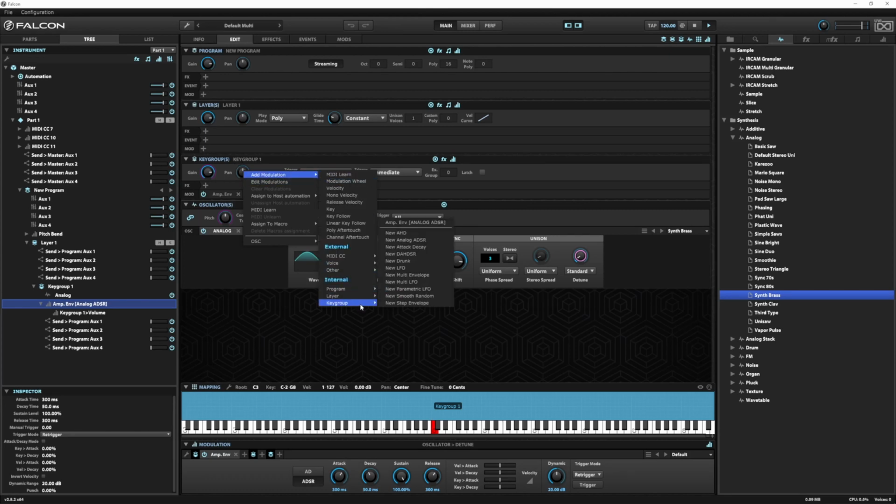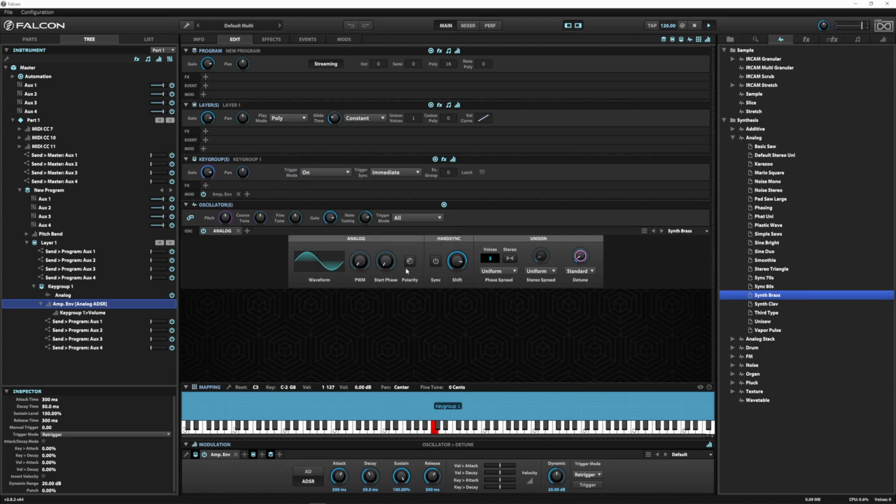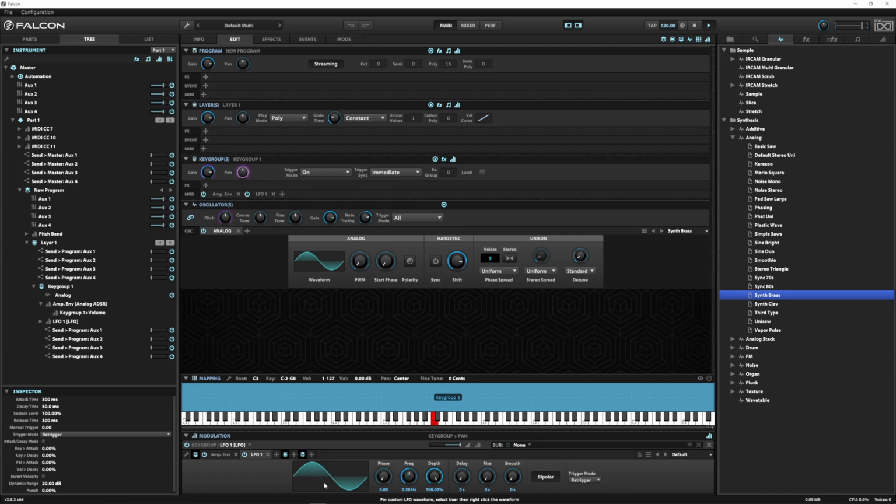So I'm going to add this modulation down here. I'm going to just put a regular old LFO. And here's my new LFO down the bottom. You can see there's the original amp envelope that controls the attack and release of the volume, the gain, the amp. Here's my new LFO, and you can see it says key group to pan. My amp goes key group to volume, key group to pan. We can see that over here as well, key group to pan.